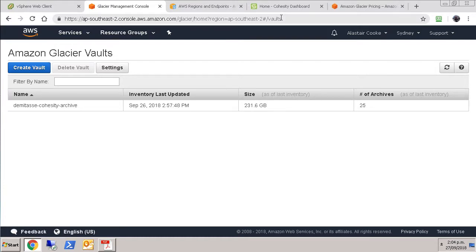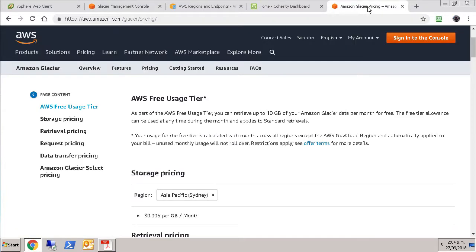One concern, of course, is that I'm now using 230 gigs of capacity on Glacier, and I'm paying for that every month. And so it's worth checking out your Amazon Glacier pricing. Now, I am in New Zealand. My nearest region is the Australia region in Sydney, and that's half a cent per gigabyte per month. So every 200 gigabytes of data in this archive is going to cost me $1 a month. So the current 230 gigabytes is going to cost me, well, just over $1 US a month.